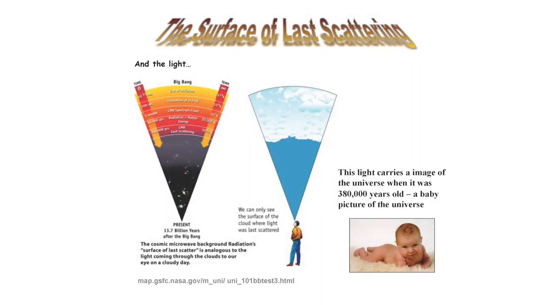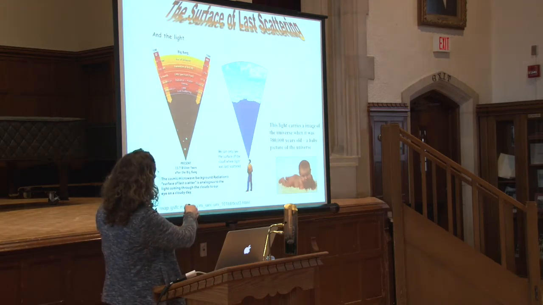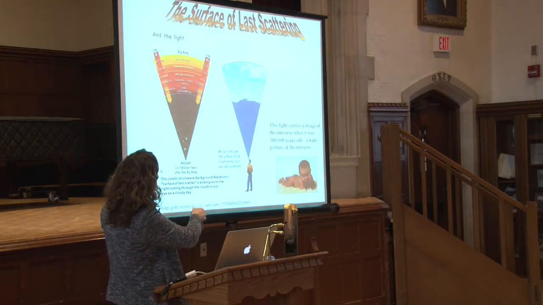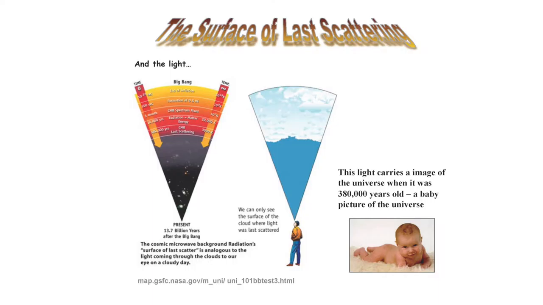And this is just a little cartoon that shows, again, I use the star as an analogy, but this one uses clouds. Again, if you look at clouds, it's the same thing. You see the surface of a cloud, you don't see inside the cloud for the same reason. And so this is a little cartoon that says, okay, here is the period of time when the universe was very, very hot and dense, acting like a plasma, it expands, it cools, and then there is a time when the light gets away.